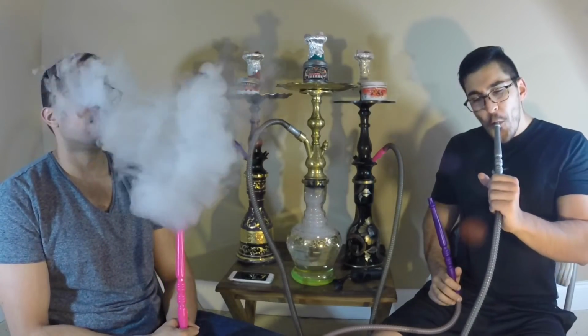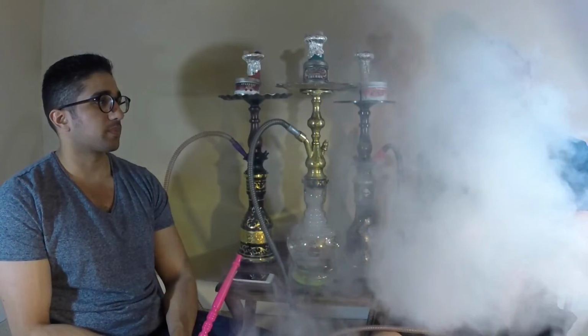Let's go into the Haze cherry now. Also very good cloud output. As Samir said, as the session is progressing, the Haze cherry is getting a lot better. With 2 coals on here, no flavor. Good cloud output, but there was absolutely no cherry flavor at all. Now with the 3 coals, that cherry flavor is coming out. It's a very good cherry flavor. Not too cough medicine-y. It's very pure cherry flavor, right? I really like it actually. It's super mild, but it's actually quite good. And it's got a little bit of tartness right on the very end.